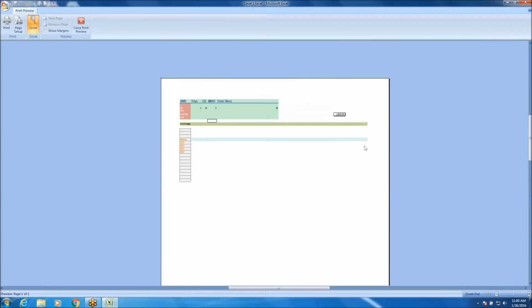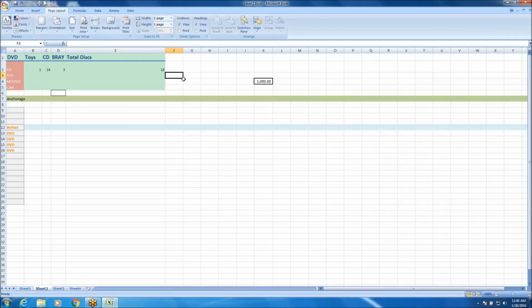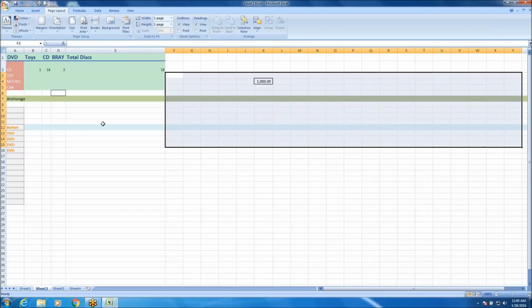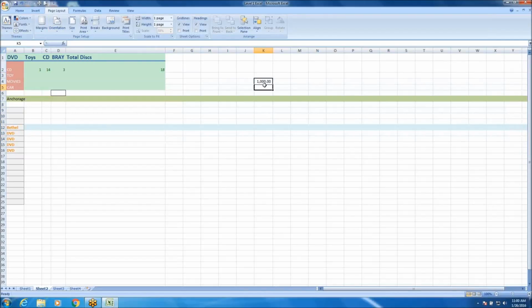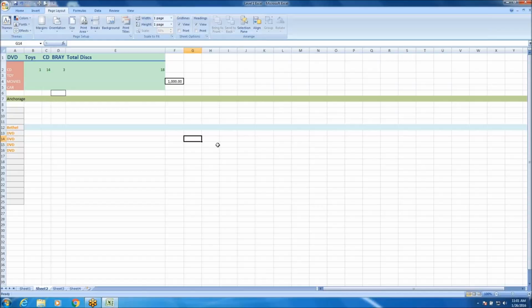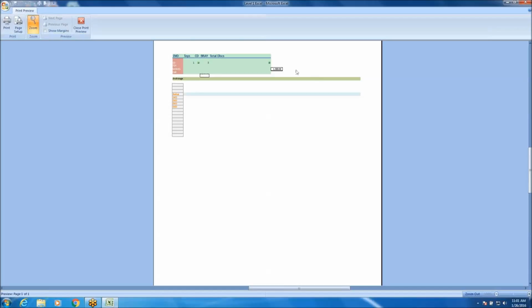Now for this, the best thing I would do is I would get rid of those colors. Then I wouldn't have to deal with part of the problem. The other problem, I can just move this over and fit it so it fits into 1 page. And so we have 1 page now.